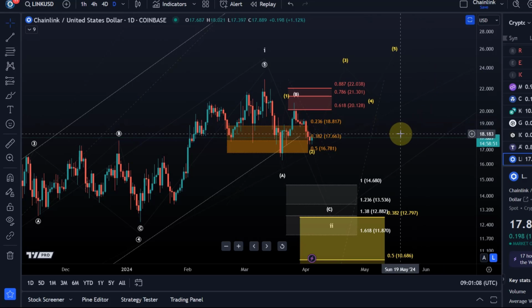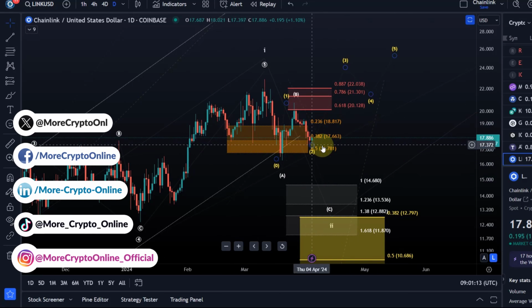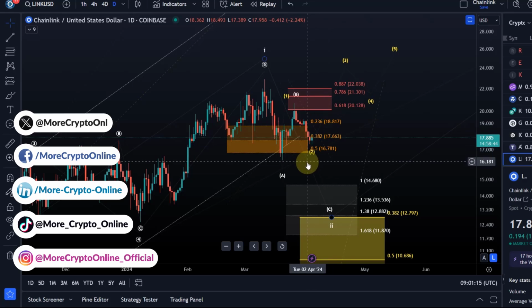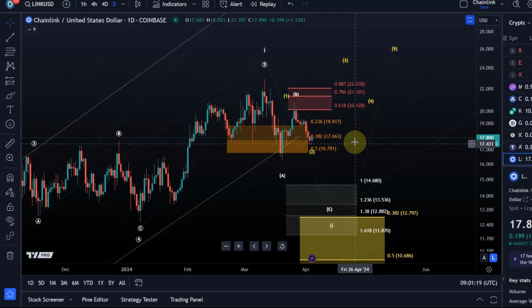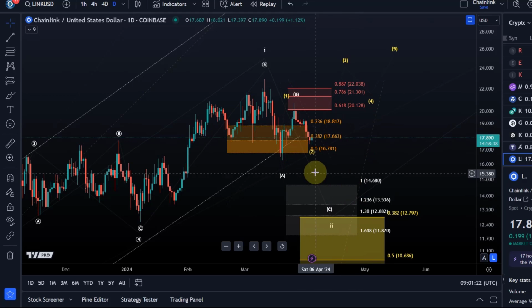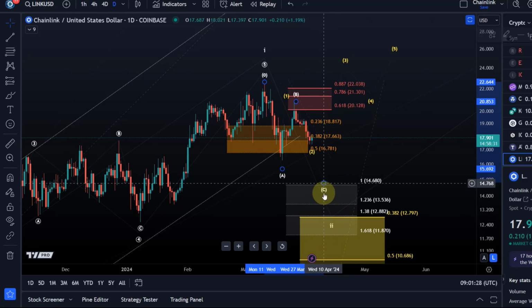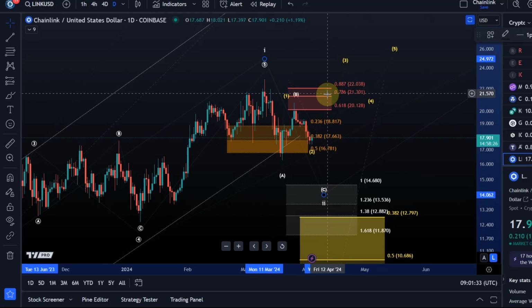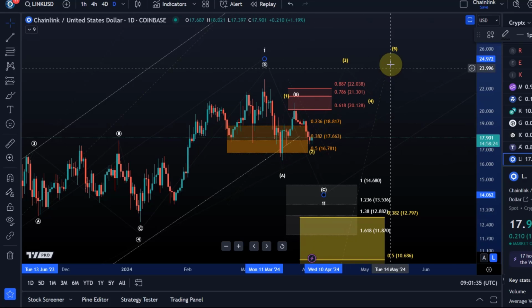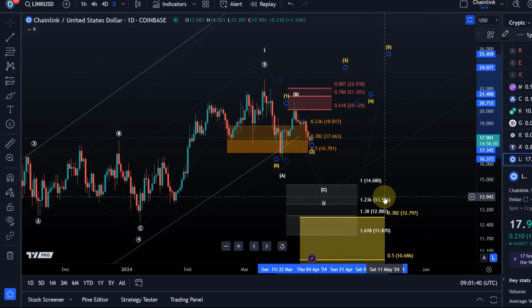LINK has really not done much in the last few days, and it looks nearly as if some kind of a triangle might be forming here. Either way, we don't really have enough waves to consider a triangle, but both potentials are still valid, the white count and the yellow count. In the white count, I'd like to see a C wave to the downside, reaching $14.68 next, but there's definitely potential for the structure still to morph and transform and possibly even rally in the yellow count before the larger wave 2 pullback is unfolding.